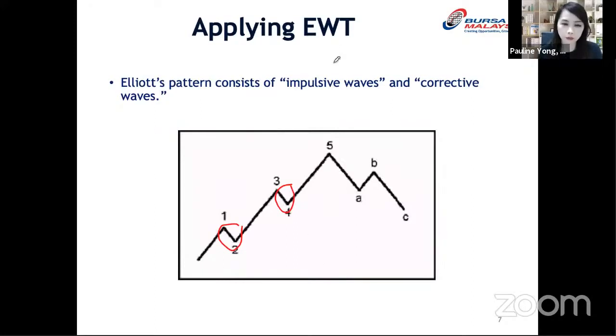Sometimes when you apply the Elliot wave, you see that, hey, how come the wave is not 5 waves, but 6, 7 waves? Sometimes these are still acceptable because you have extended waves. Maybe the 5th wave is an extended wave, or maybe wave 1 is an extended wave. So sometimes you do have this situation whereby it will not be exactly 1, 2, 3, 4, 5, but sometimes you have 7 waves, and that is because of the extended waves.